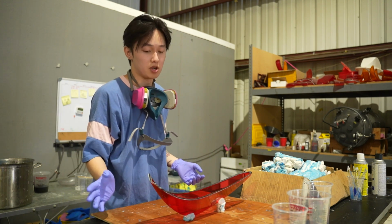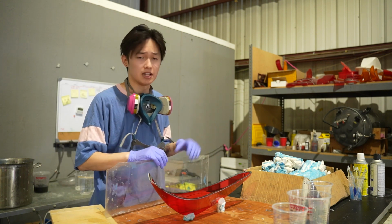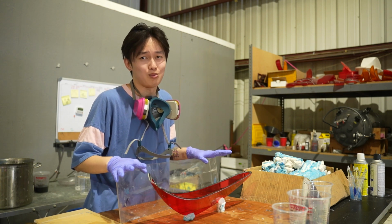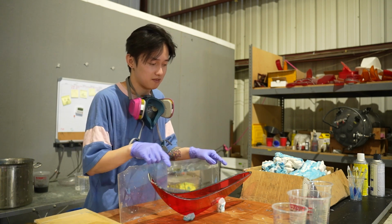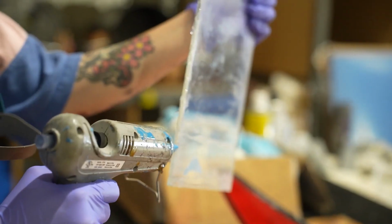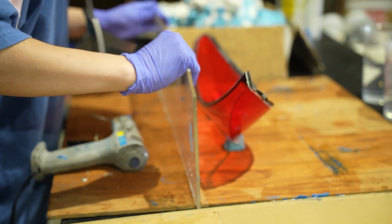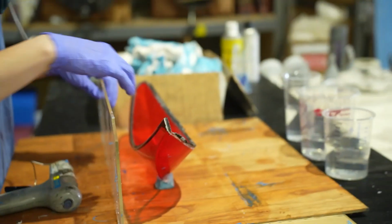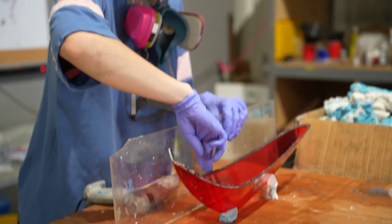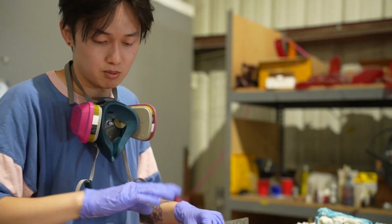You're gonna want to start building the walls. We're gonna be using leftover acrylic instead of Legos. If you're using Legos, it would take a really, really long time, especially for a longer lens like this. And for spacing in between the walls, since you're gonna be putting clay, you want at least a 2 to 3 finger gap between the lens and the walls.